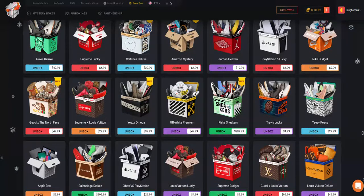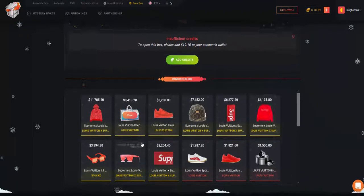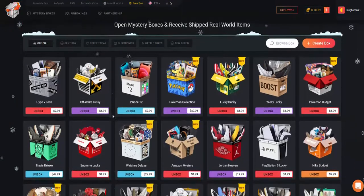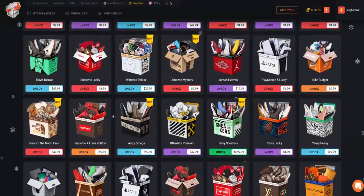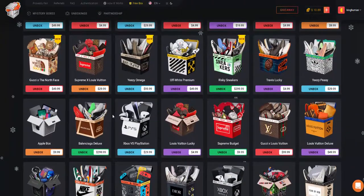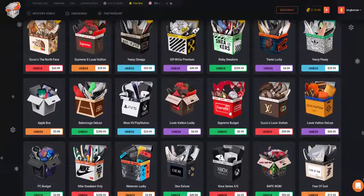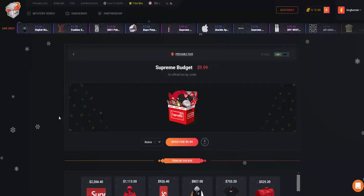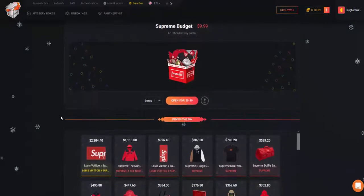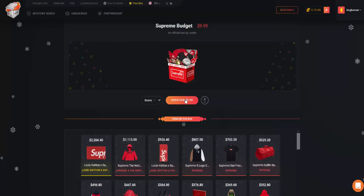Look at Louis Vuitton box for 30 bucks. Now, I admit I haven't spent a lot of time in here doing this, so I don't know what the real deal is. Nike, $10. Let me find another $10 box. Here's a Supreme box. Okay, Supreme. Let's see. This is for Kinghuman Elite student number 3. Good luck, and let's punt and hope for a fumble.